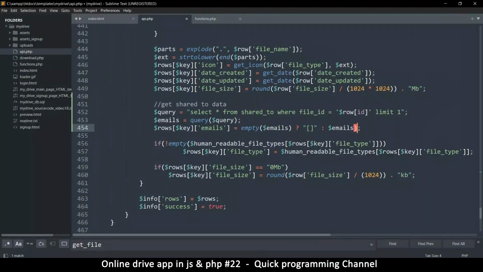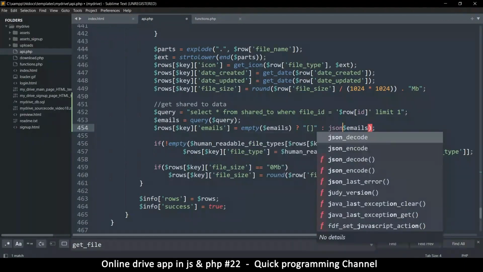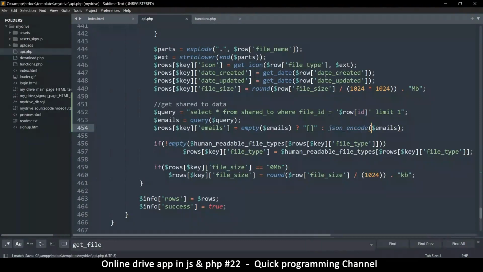Now I want this to be a string, so I'm going to use JSON encode. That converts the array into a JSON string. This is how an empty array would look as a JSON string. That's why I'm putting this here as a default value, so that when we convert it on the other side, it converts to an empty array instead of just the value false. That way we can loop through an empty array just as equally as we can a full array. So here we have rows, email, great.